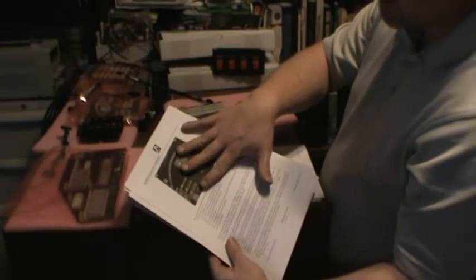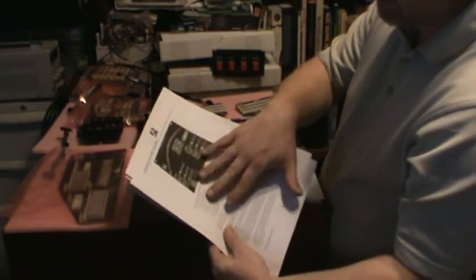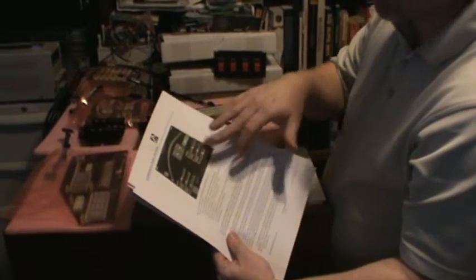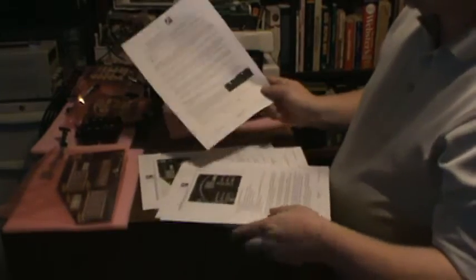So back to the manual. He's got a picture of each side of each board, a description of what each thing is on the board, front and back. Picture of the connectors with numbers so you know where to hook them up. Okay.